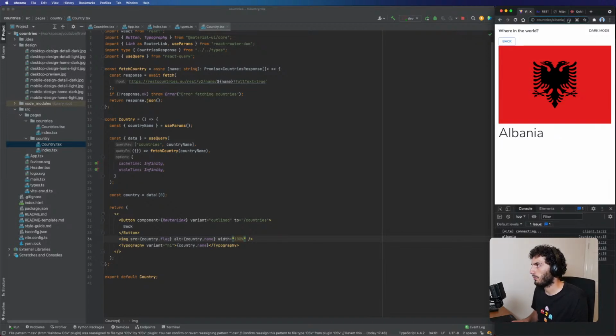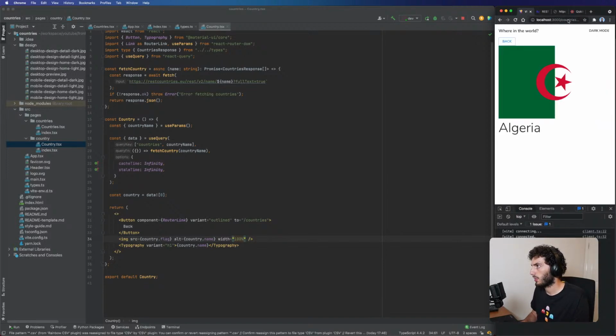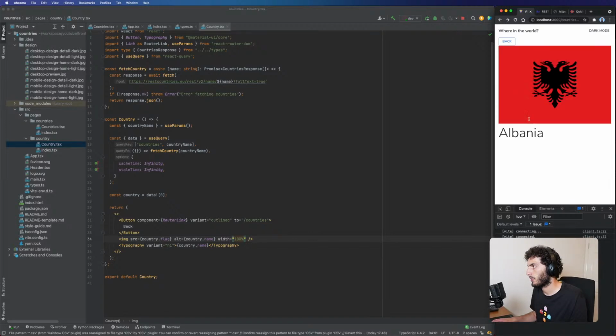Are these all going to be the same? I wonder. With slightly different sizes, I guess. That's fine. This could, in theory, also be a card.